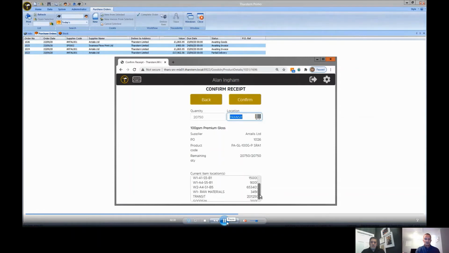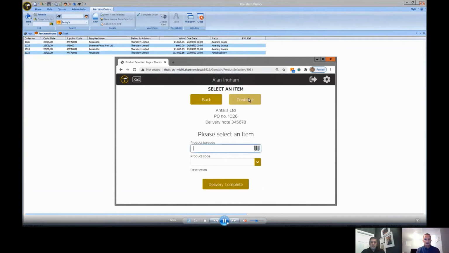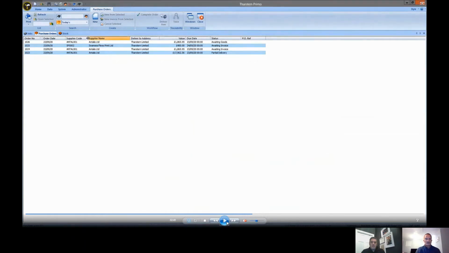I'm just receiving it into a middle location, a transit location, and I can use this device to move goods at a later point. So I can complete the delivery, even though there are other items on there, and the system will update the status of that purchase order. We can see there that the status of that top order moves from awaiting goods to partial delivery.